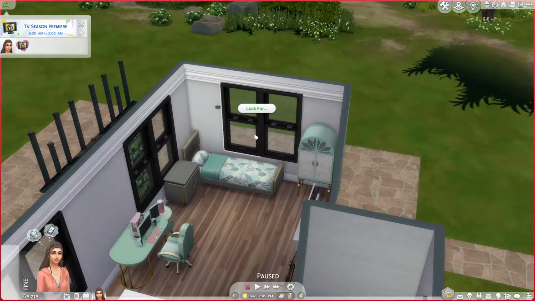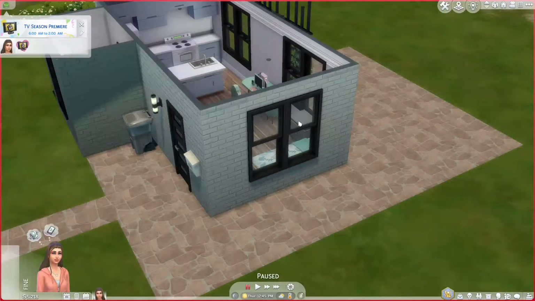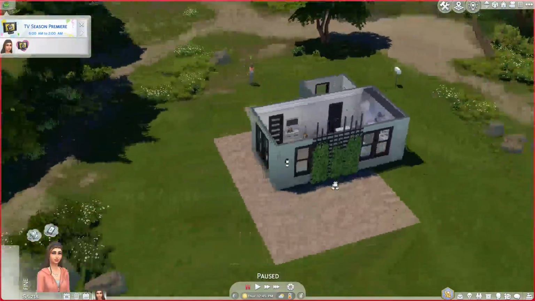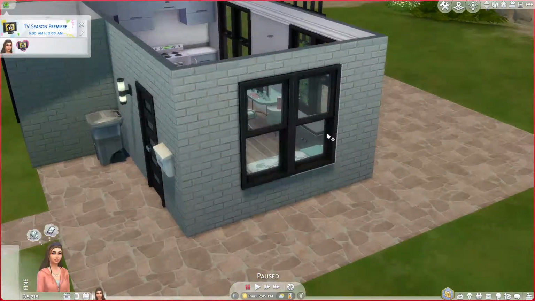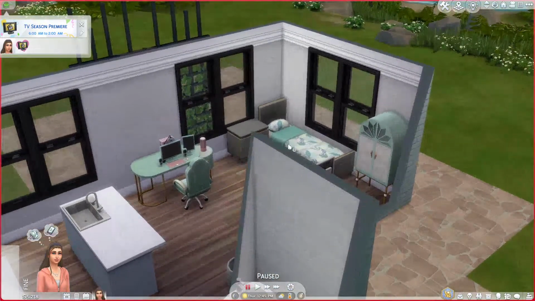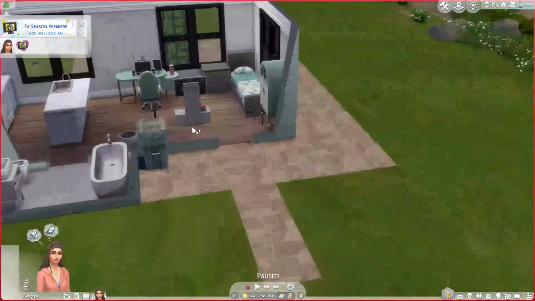You might be asking, why have I used the window that you can climb out everywhere? That's because I love the look of the window. I wish they gave us a version that you couldn't climb out. But this is all we got, which is fine. It's still a beautiful window, so I'm still going to use it. I just hope she goes through the door.